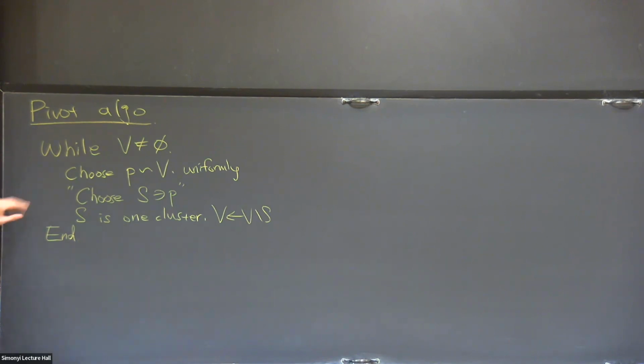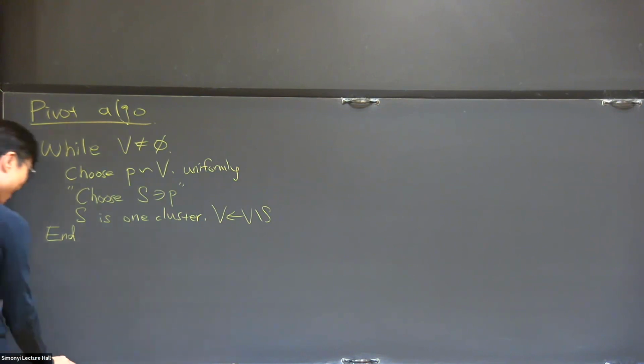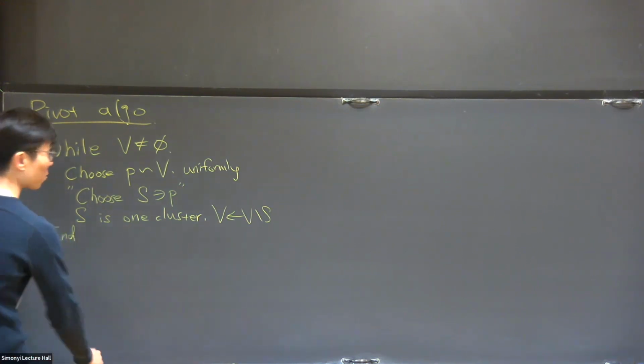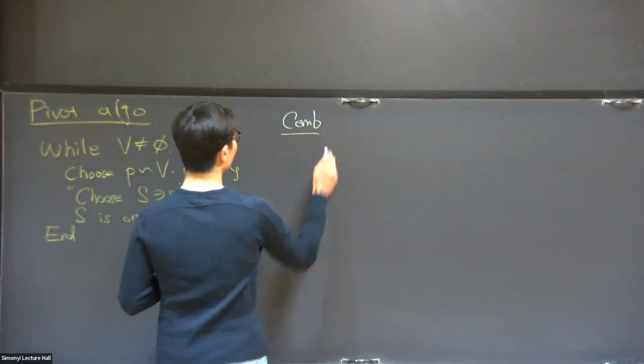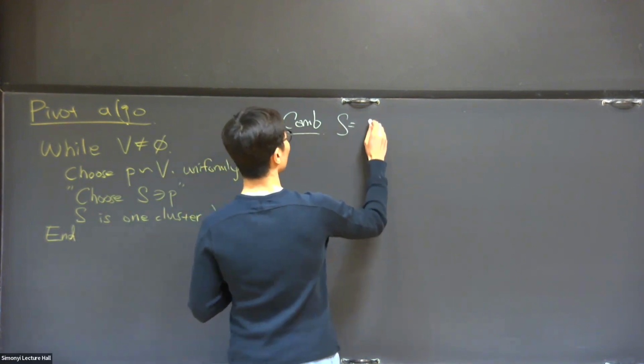Any guess how, in the combinatorial way, you don't have any information? The only thing you have is the input graph with some plus and minus edges. Can you guess who should go with P? Well, probably those that have a plus sign inside V, right? Yeah, exactly, the plus neighbors. So in the combinatorial three-approximation algorithm, S is exactly the set of plus neighbors of P.